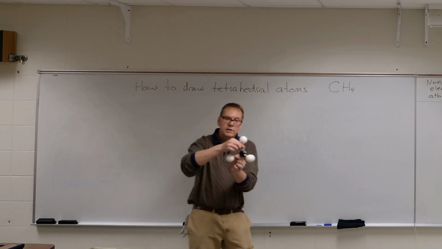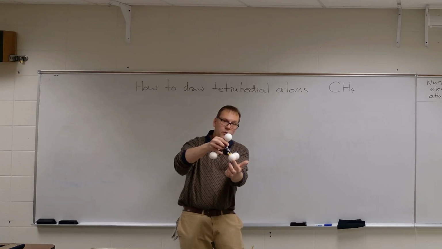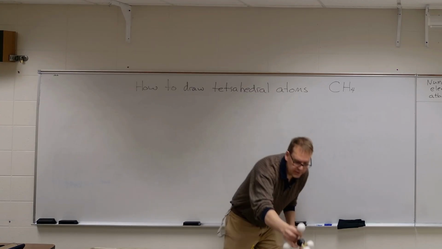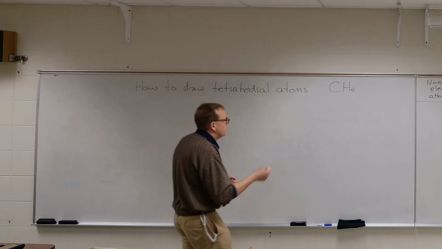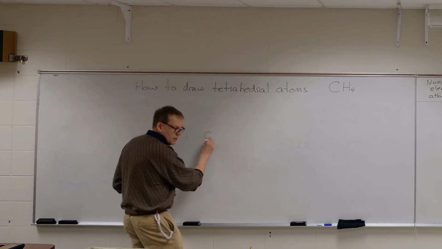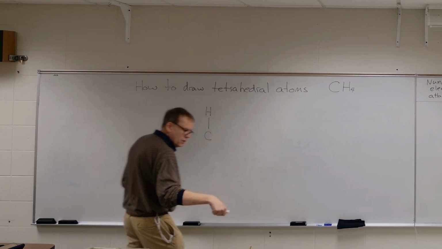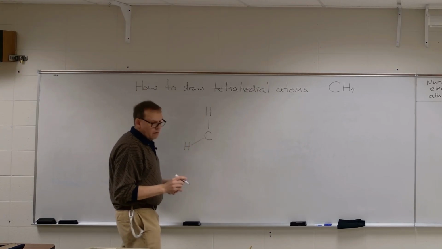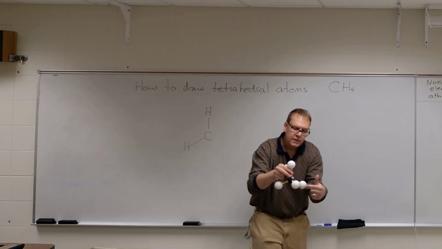So with this representation, these bonds that I have my fingers on right here are the ones I'm going to choose to show in the plane. Then this one is going to be closer to your eye, so that one's on a wedge, and this one's further away from your eye, so that one's on a dash. So I'll set this down, and then we'll draw this. I've got a carbon, and on my carbon I've got a hydrogen going straight up, and then one going down and to the left, and those are my in-plane bonds. And then on the left side over here, that's where I have the wedge and the dash.